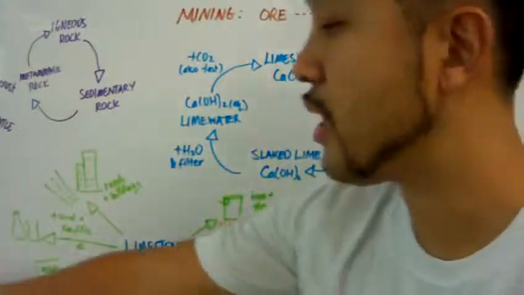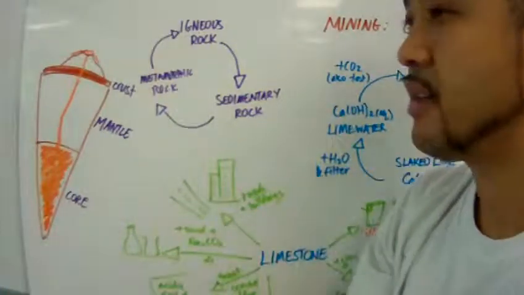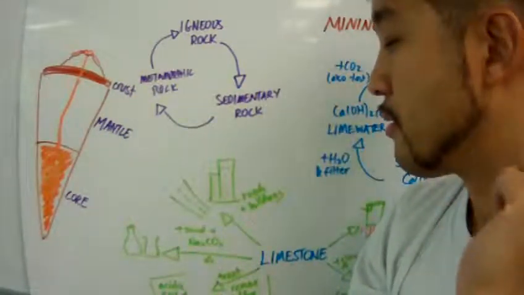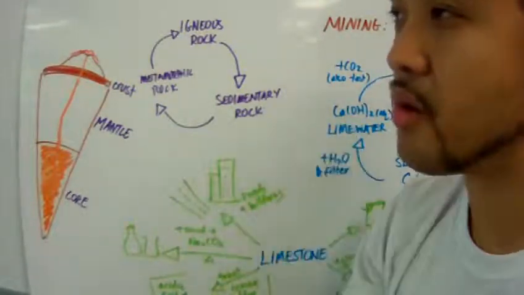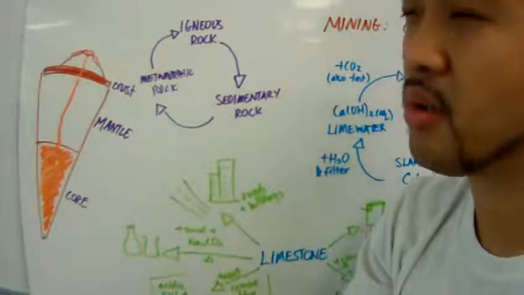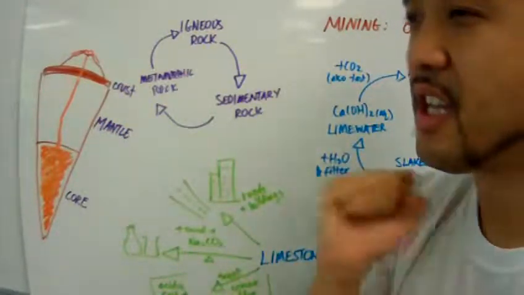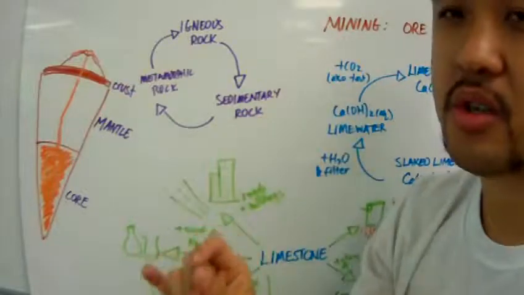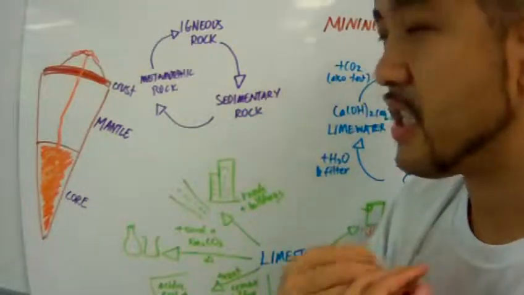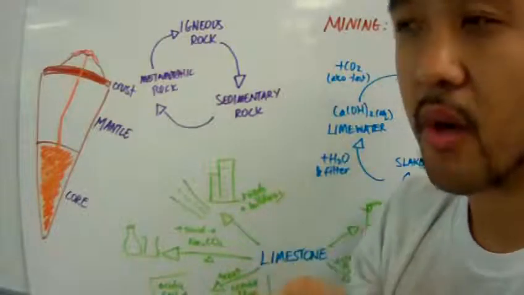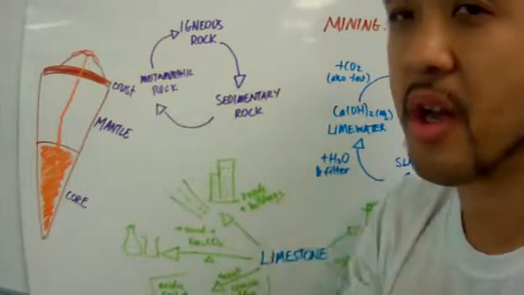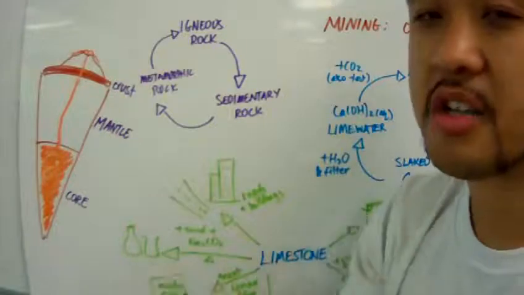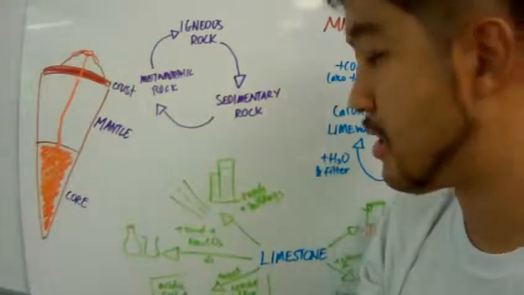We can use limestone to make glassware, right? The glassware like we use in the lab. This is done by mixing sand and sodium carbonate with limestone. We all crush together and heat it up under intense pressure, and then glass is made. We also use limestone to treat acidic water, bodies of water such as lakes and acidic soil caused by acidic rain that occurs predominantly around industrial areas.